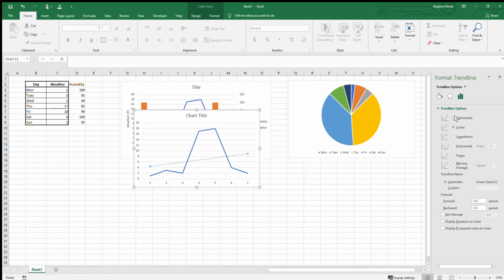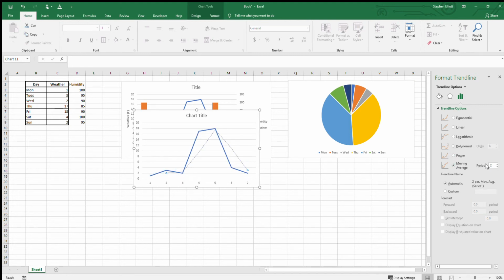Click add trend line. We have different ways to find a curve to match the graph. So we have exponential, linear, a straight line, logarithmic, polynomial, and we can change the value of the order. The higher the order, the closer it'll match the graph. But this is a strange graph, so it might not match exactly.